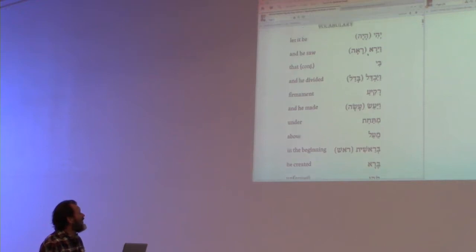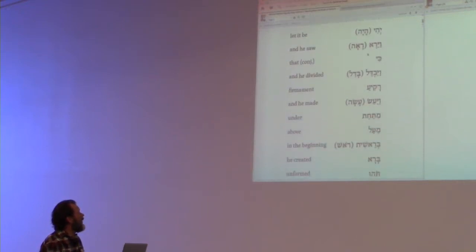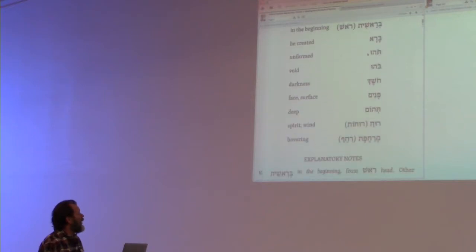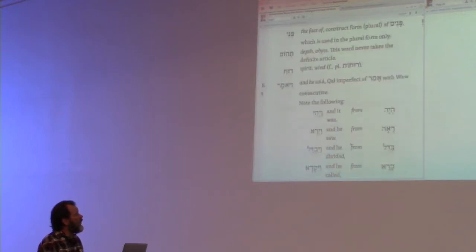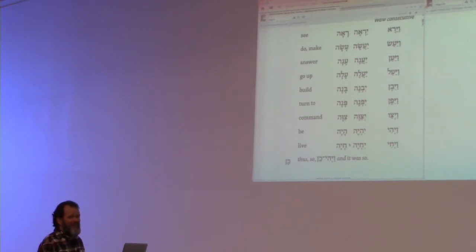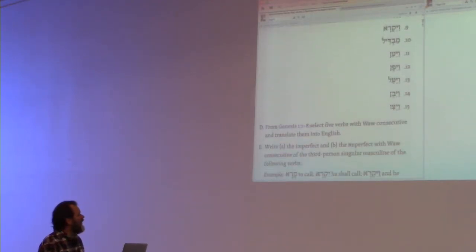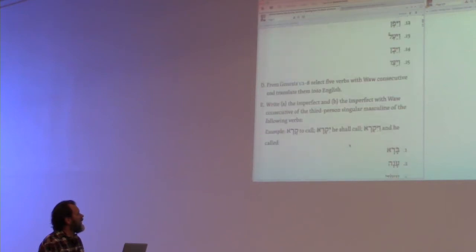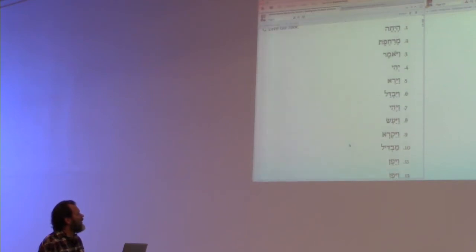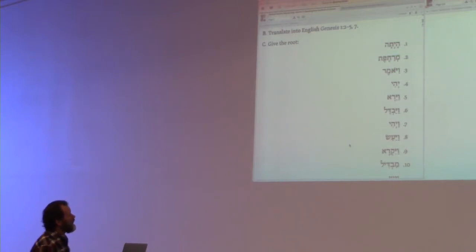I'll find it here though, somewhere. Here it is, merachefet, rachaf, to hover. That's what you would do: you just go back and look for it. I can tell you it's in the Piel form, right there, the hirik, tsere, that's a Piel form, and it's also a participle. I'm not going to tell you how I know that, other than just memorizing it, and I'll try to give you more insight on that later. So merachefet is to hover, to brood, from the three-letter root resh, chet, pe.